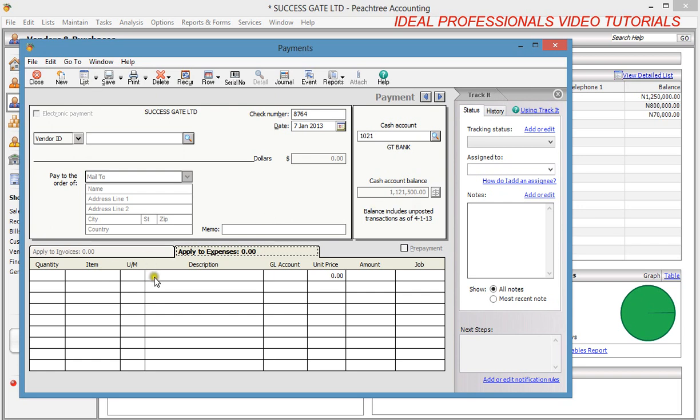So I can say purchase of motor vehicle from Toyota Limited, or Toyota van, motor vehicle.